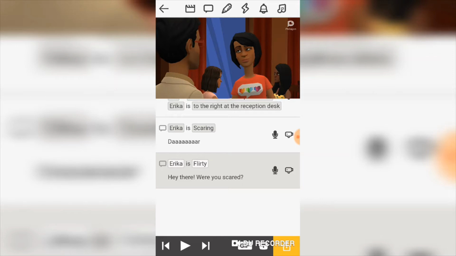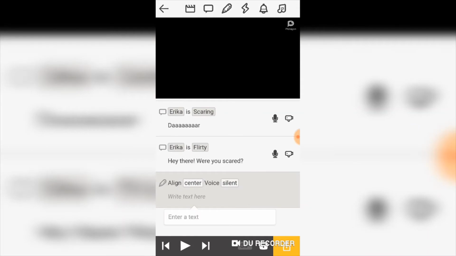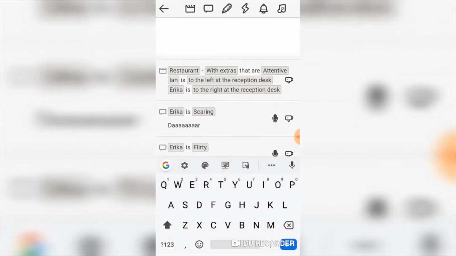Let's see what we can add by going to the next icon, which is the third icon above, the text icon. It says center and voice is silent, so there's no voice to it. So I'm just going to type something here.